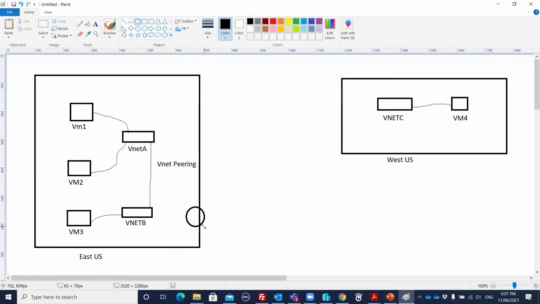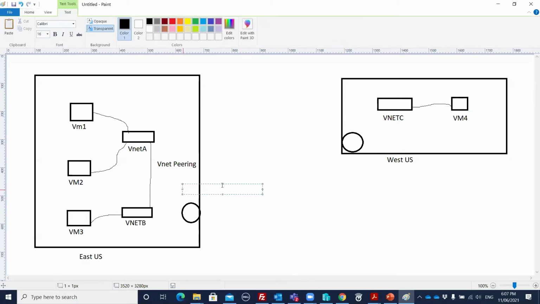A gateway is similar to a router. So this is a gateway, and this is another gateway.